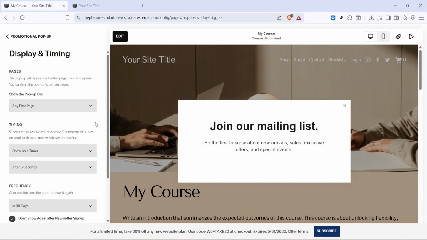That's it. You've turned on the promotional pop-up, defined its goal, written clear content, saved your changes, and set the timing so it appears at the right moment. Keep your copy concise, test the timing on both desktop and mobile, and revisit these settings anytime to refine performance as your needs evolve.